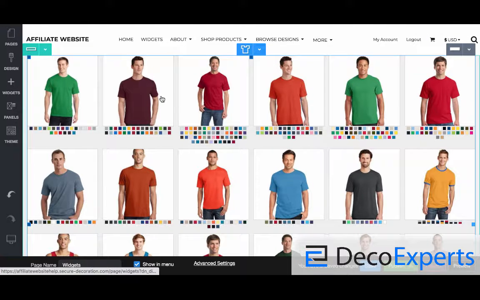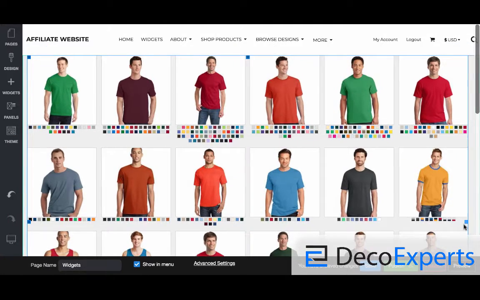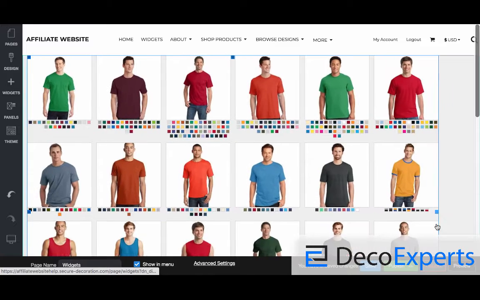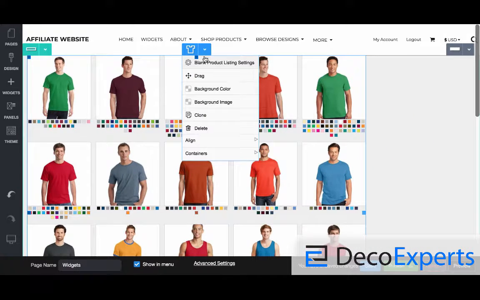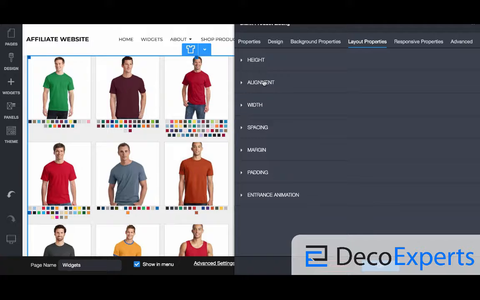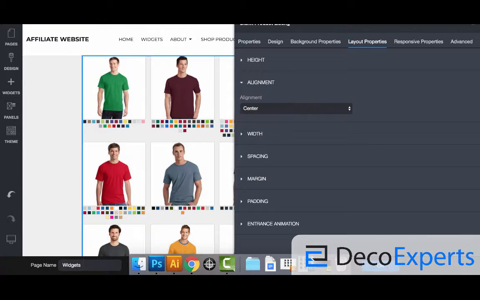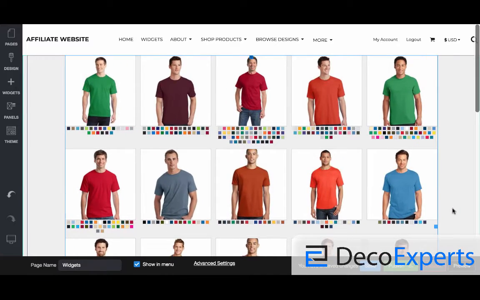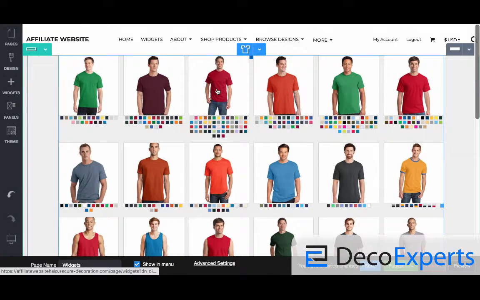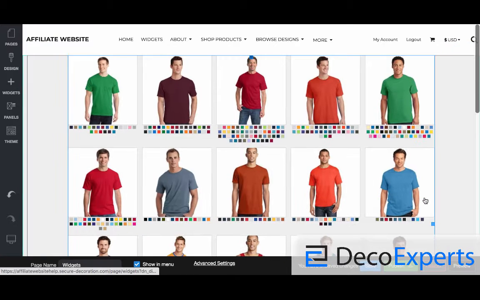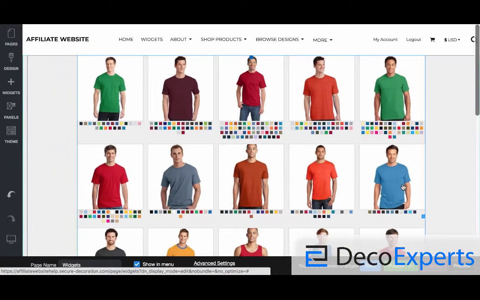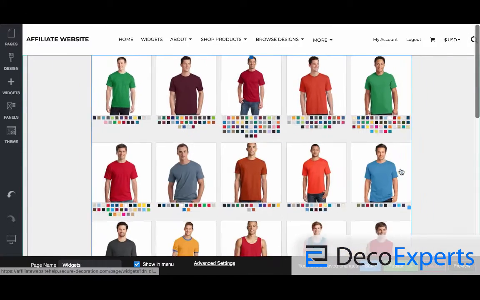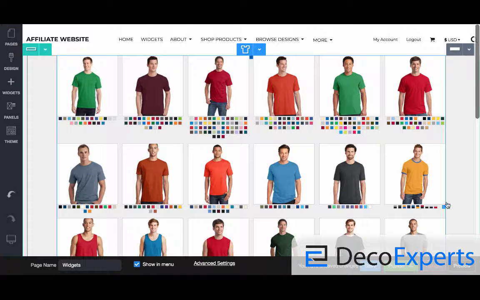Okay. Now, right now I have this at a full width, which I can make smaller and it will automatically size. And then again, I can choose if I want it to be aligned center. But it's pretty cool how by just simply dragging, you can find the exact width you're looking for very easily. And then again, you'll see it's changing how many images are listed on the row. So right now we're at 5. If we keep making it smaller, we'll be at 4. And then, we like 6.